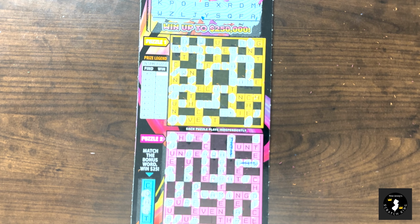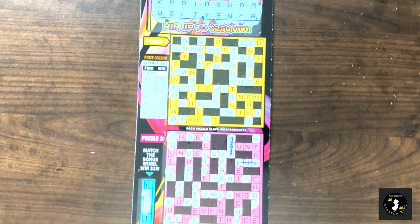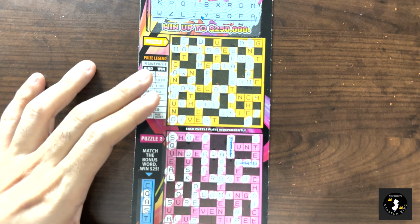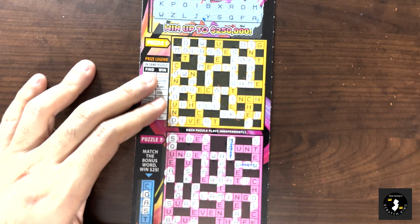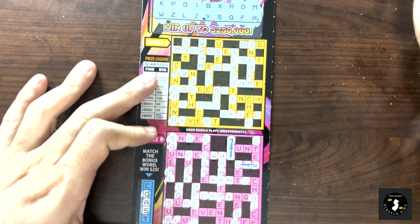There it is, folks. Hopefully you enjoyed the Crossword Saturdays. It's not as long as I thought it was going to be, but again, I did it kind of quickly, but it didn't look like there was going to be a lot of matches, and I was correct. But hey, we'll probably do this again in another time. I do see an I here, but again, doesn't matter because there's no E, so I don't get a match there. I'm sure I missed a couple little letters here, but they don't match.